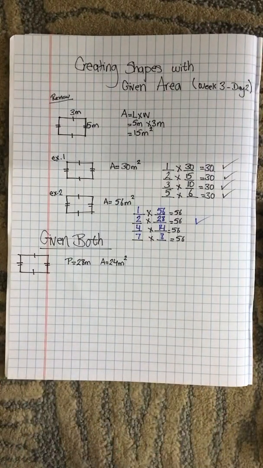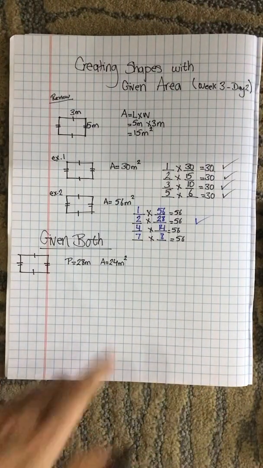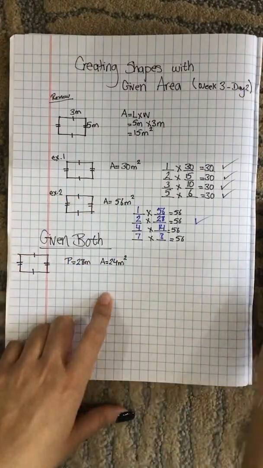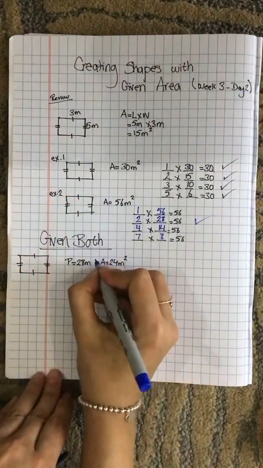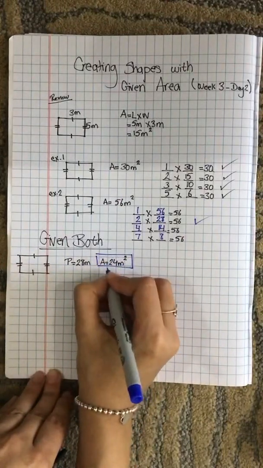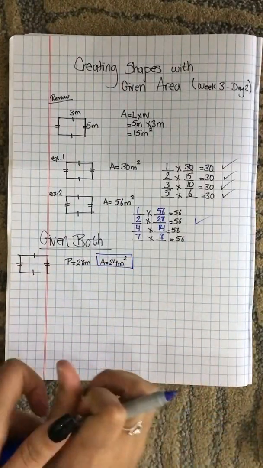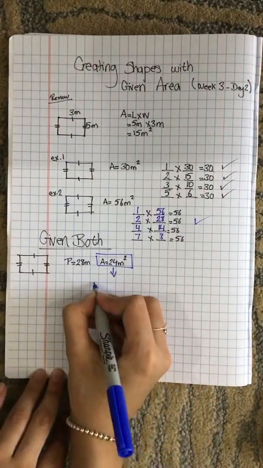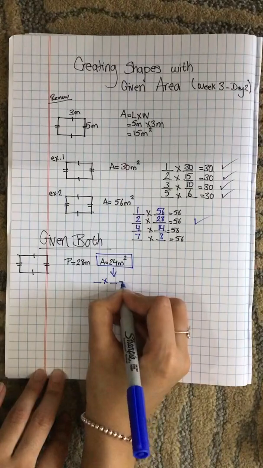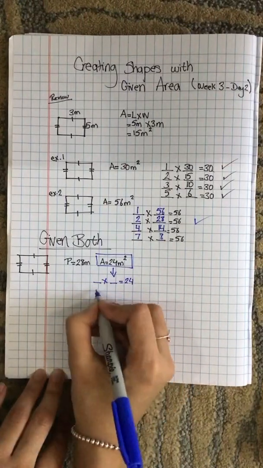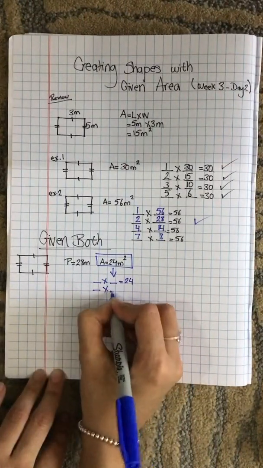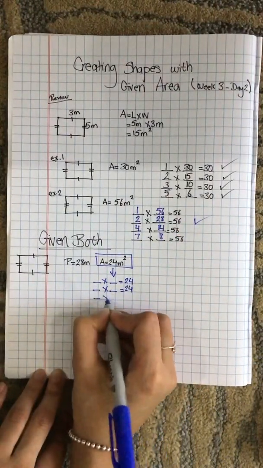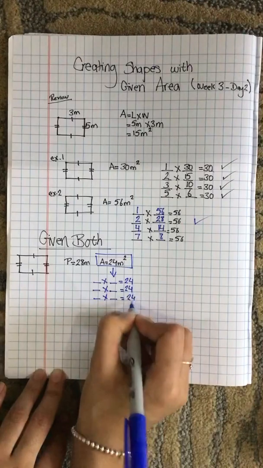So strategy for you is to always start with area. So put perimeter away for a moment. Start with area. That would be my first strategy. So just put perimeter away. Let's look at area. Now, think of all the different ways you can multiply 2 numbers to equal 24. Think of all that. So put perimeter away for a second. Pretend it's not here. Do what we just did. What are all the ways that we can get 24?